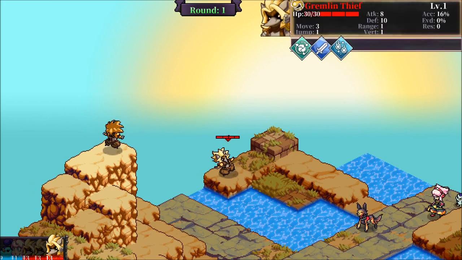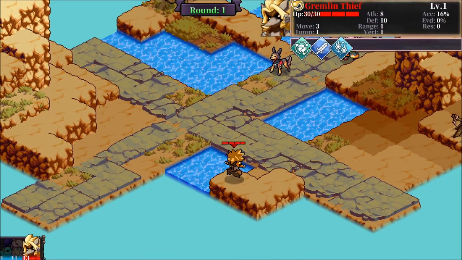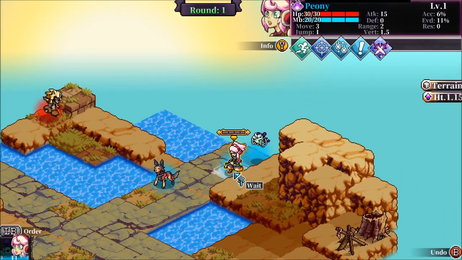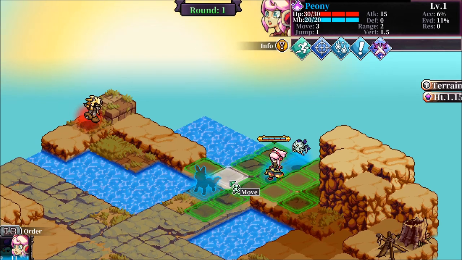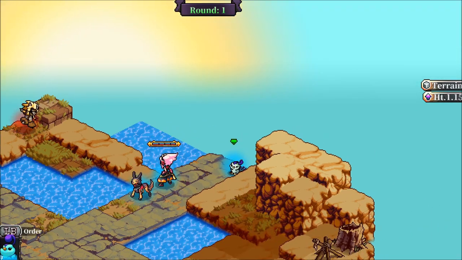Okay, I guess we're gonna do that. I don't know how far this person can move. I assume not that far. Alright, they seem to be stationary. They're gonna let us make our first moves, kind of. No, I don't wanna wait. Alright. So, we're gonna do it slow and steady.